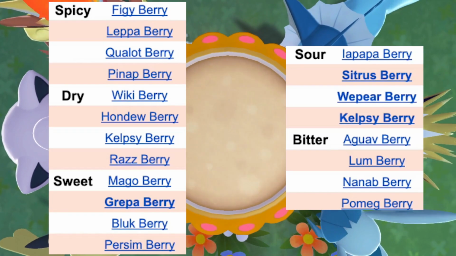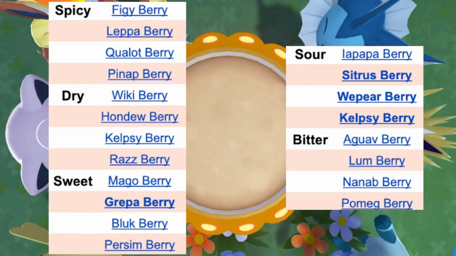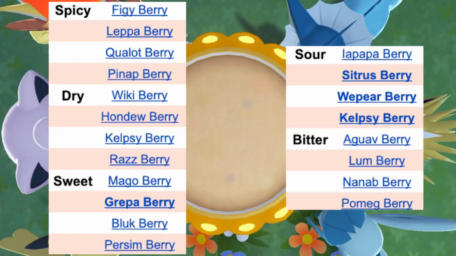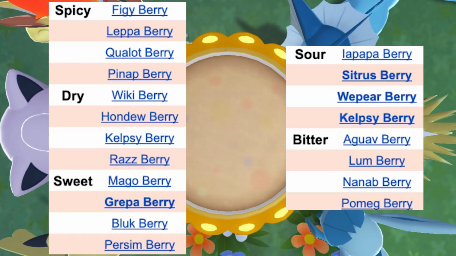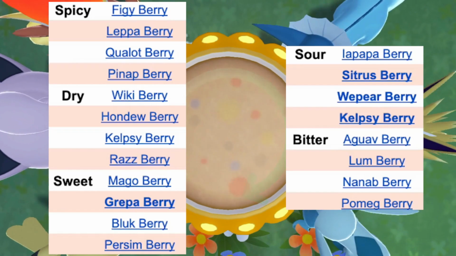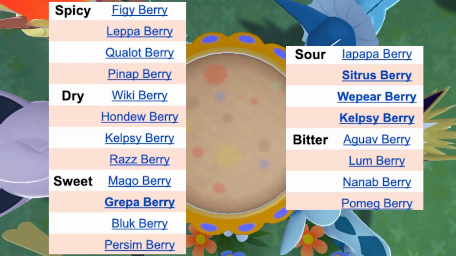So that spicy one will actually give you spicy, but a little bit of sweetness as well. The dry one will give you dryness, but a little bit of bitter as well. The sweet one will give you mostly sweetness, but a tinge of sour. The sour one will give you mostly sour, and a little bit of dry. And for the final one, the bitter one will give you mostly bitter, but a little bit of spicy.